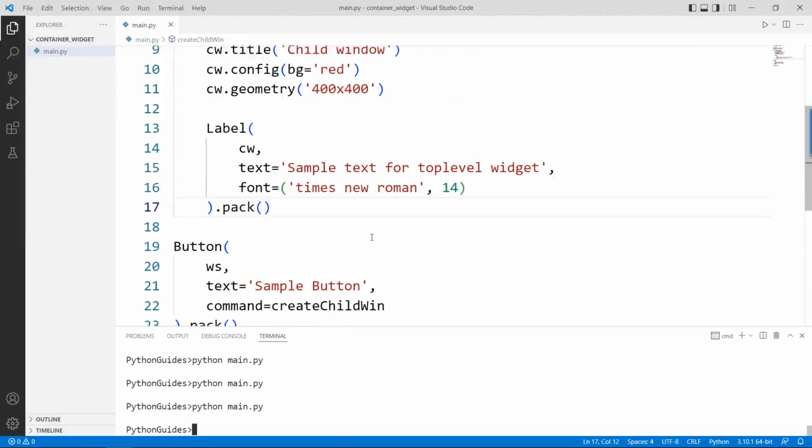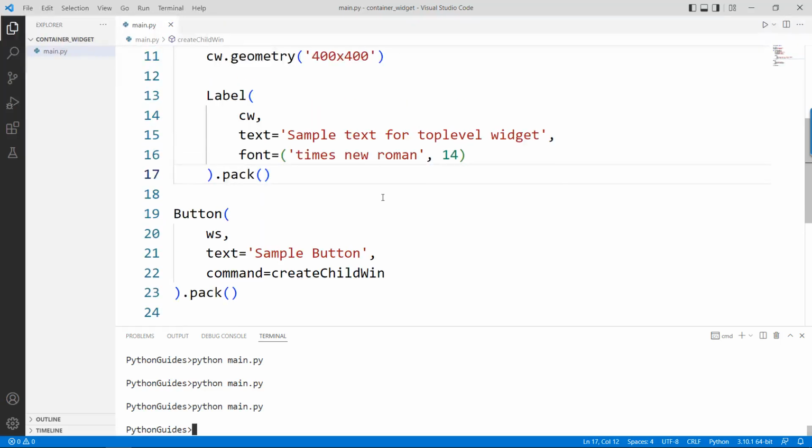So you can also create menus on that, and we will discuss more about menus in future. So anything that you want to do on a parent widget can also be done on the top level widget. This is very helpful when creating an application. Let's suppose you have clicked on the login button, so a separate window appears, and that will act like a separate entity where the user can provide username and password. Once they click on the login button, they will come back to the parent window. So this is how we have covered the top level window.